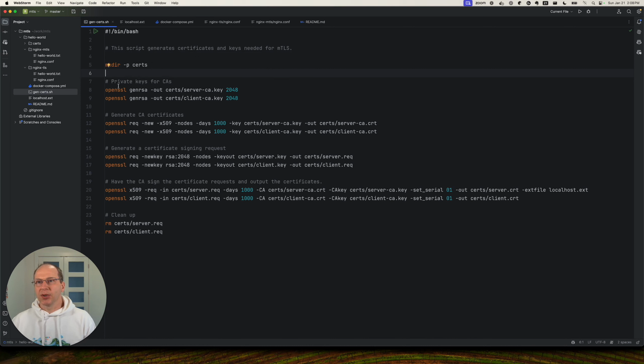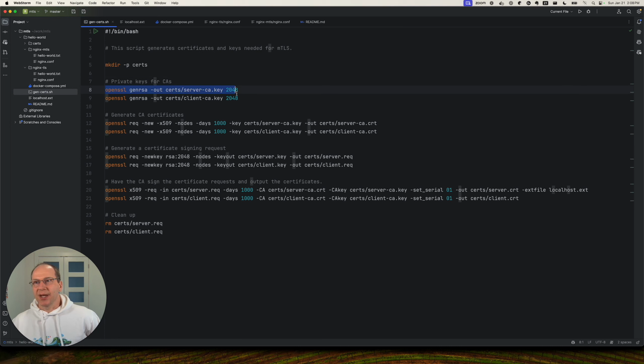Just briefly going over this file, I also will not get into too much detail about the options for all of these. We're generating certificate authorities that will be used to verify the certificates, and then the client and server will have their own certificates and private keys.